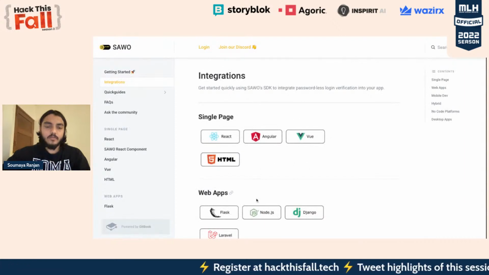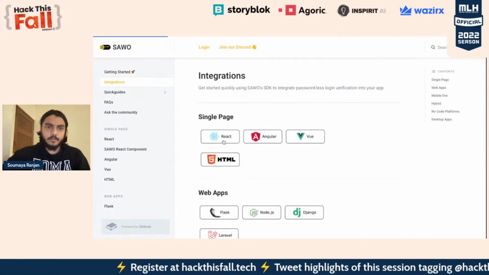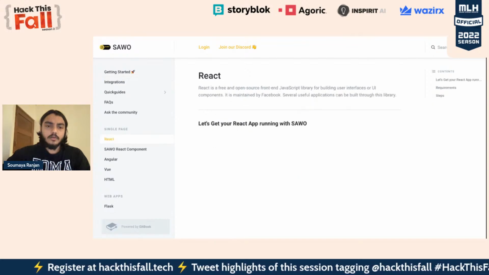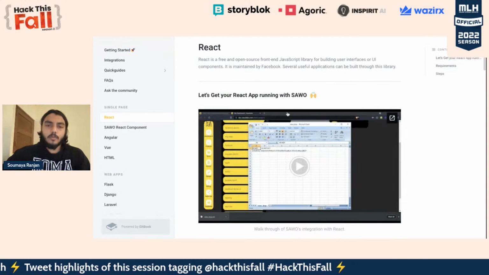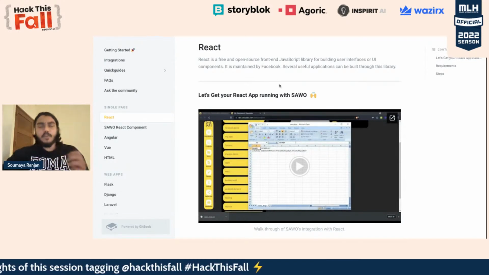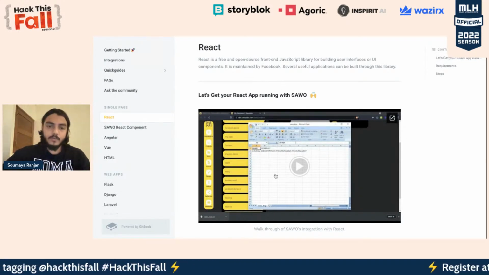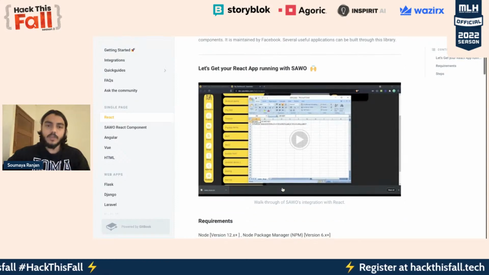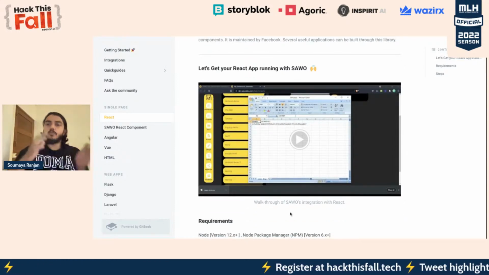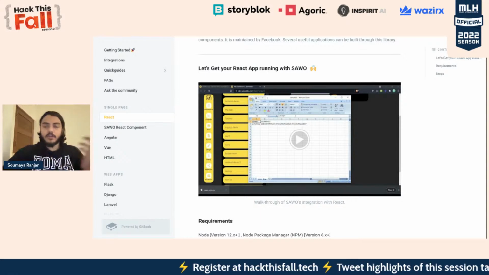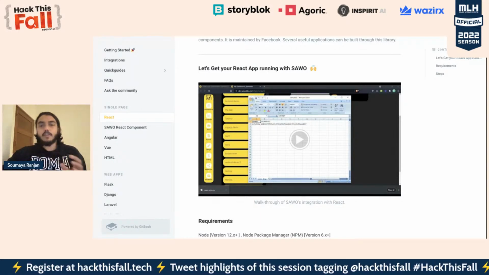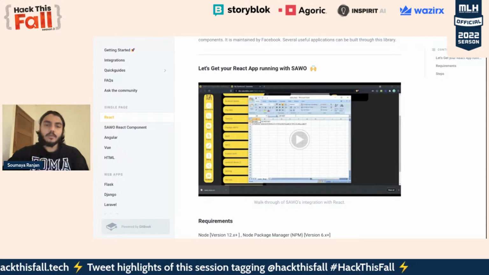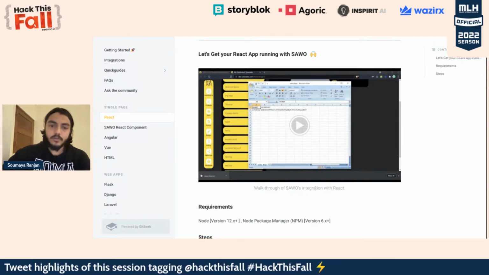So I think I'll quickly take you through one of them, making you understand how simple it is and why to do it. For particular frameworks, we also have a small video which you can refer to while integrating, which will take you through the whole process of how to build a project, create something on the dashboard, use those keys to set up your project, and then integrate it with the SAWO API. You can refer to this anytime.